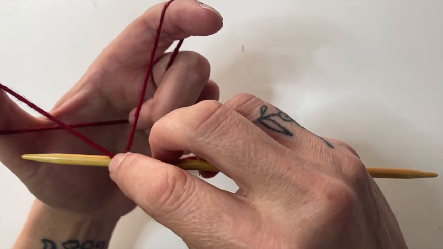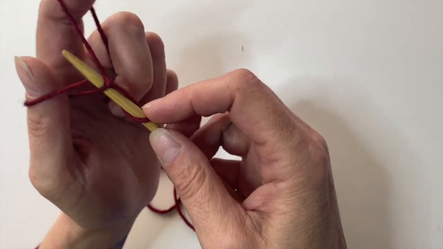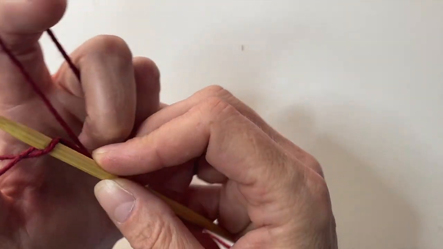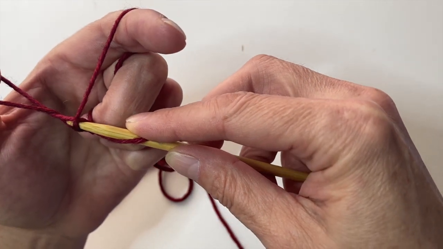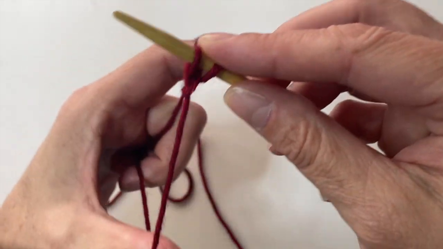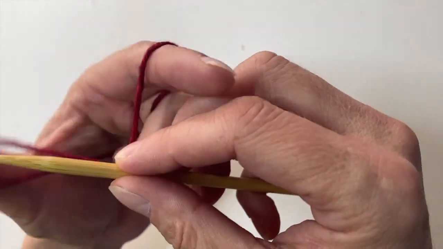And you're going to come under both strands on your thumb through the loop. And then you're going to come through the strand on your finger and through this little hole here. I think it's hard to find it that way, so I like to bend my thumb as I make the movements.